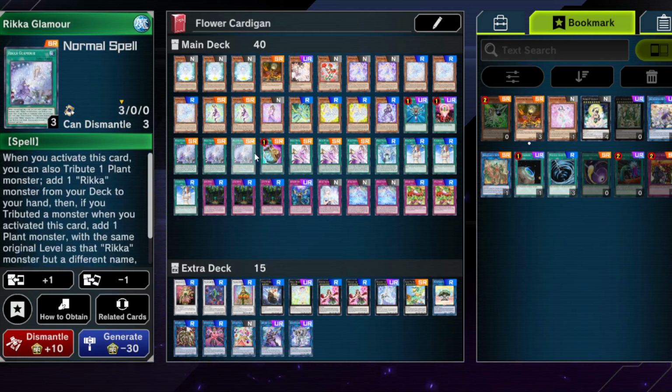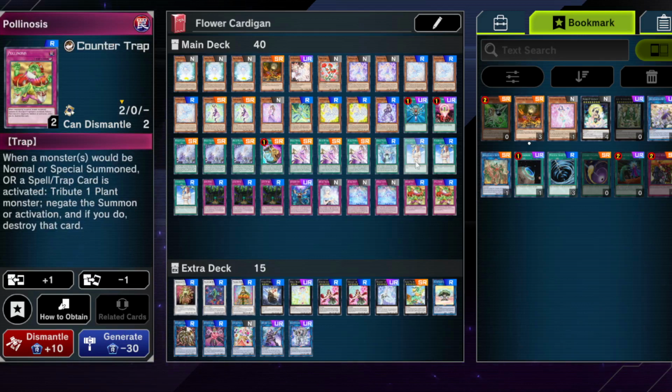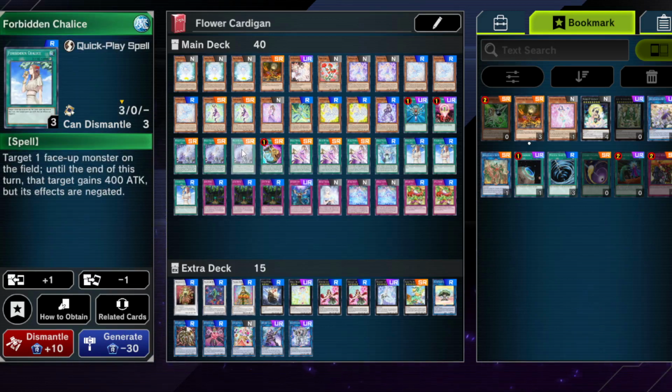Rikka Glamour, very, very good, can technically search you up to 2 cards, and in combination with the field spell, tribute one of your opponent's monsters if you go second. You can see the deck is also not terrible going second, which is quite nice. It would be a bit better if you had a better hand trap lineup, but that's up to you. These kind of cards are all cards that you can substitute for good hand traps.